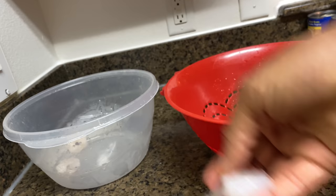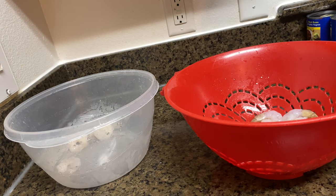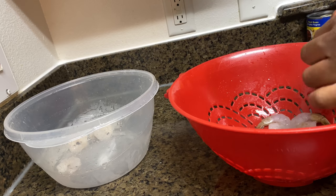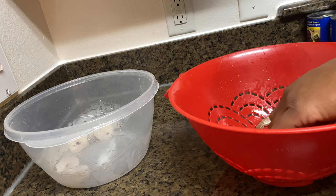And I'm trying to look on it for my shrimp. I'm putting shrimp in the rice for choice. You think I should boil the shrimp with the rice? Or you think I should cook them separate and add them? What you think, Daddy?